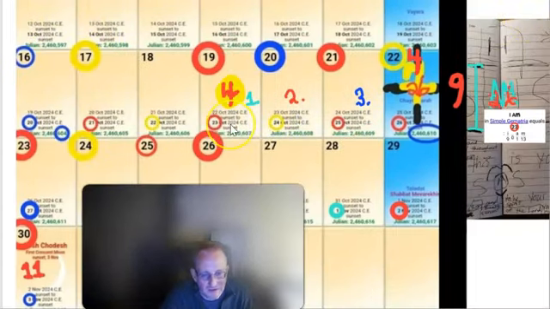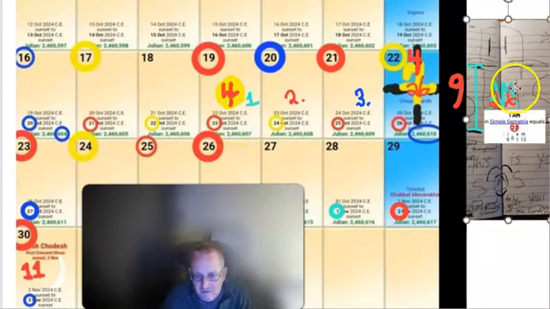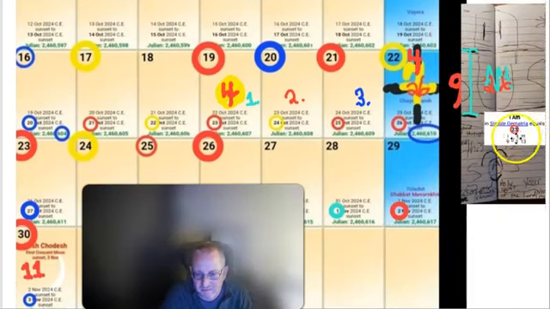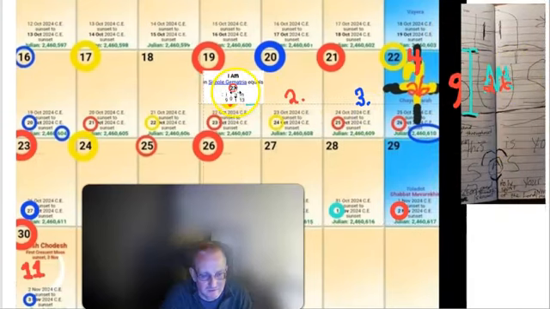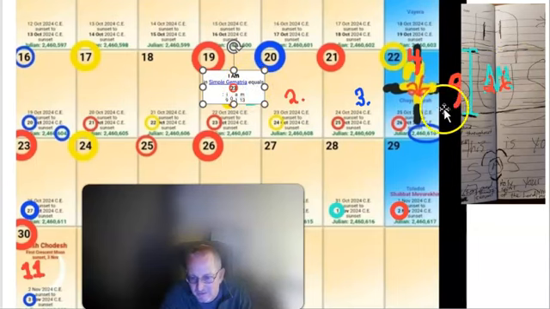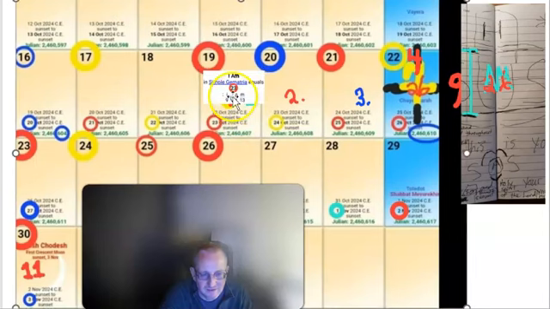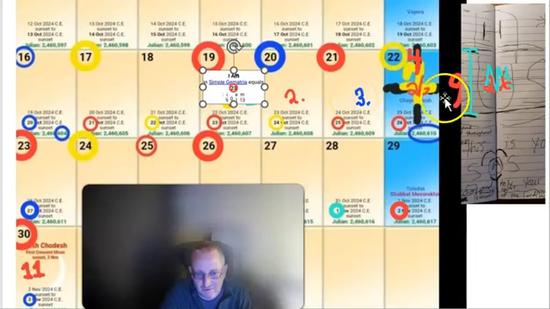Now, the reason why I chose 23 right here, October 23rd, is because of this right here. Let me just move this. So you have I am for 23. But in my second matrix, you have right in the middle where you have 26, you have I am right there. Okay. So I just felt that would be something to look at. And that's how I figured out the 1, 2, 3, 4, and then 1, 2, 3, 4.